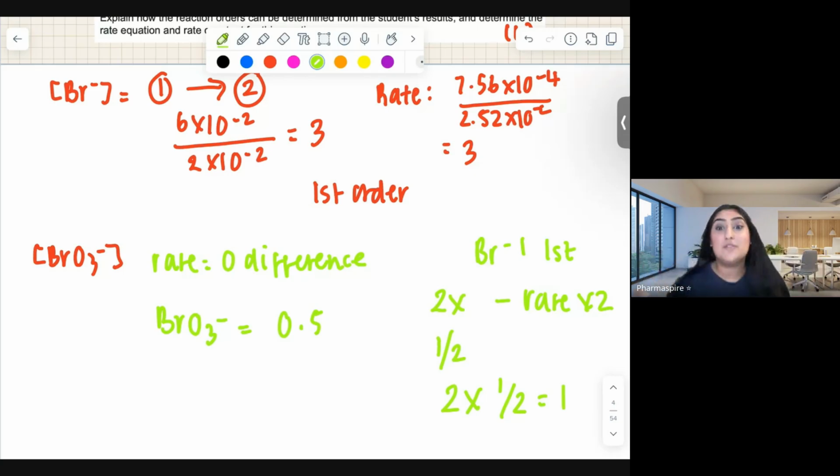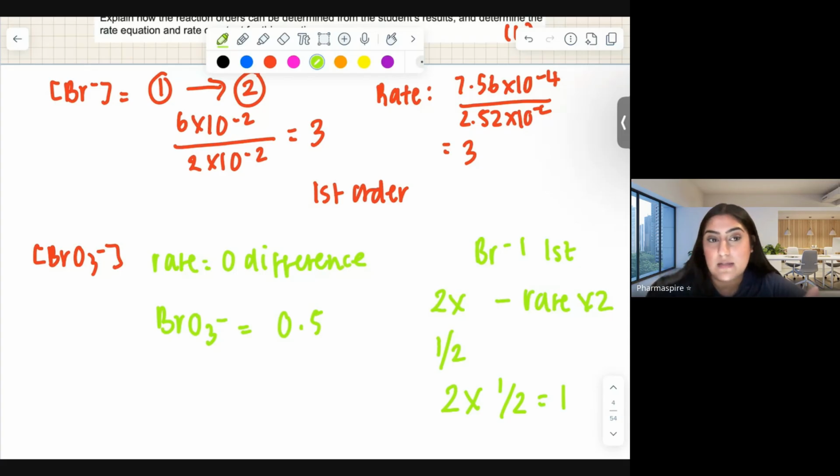Okay, cool. This is where it gets tricky, guys. So it's fine. So the whole point with rate is you need to see how each individual one impacts the rate. And that's why you get the rate equation. Sometimes in the rate equation you have some of the concentration missing. It's because it doesn't have an effect on the rate.